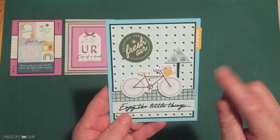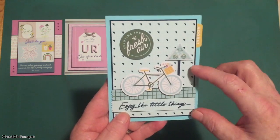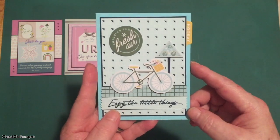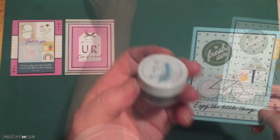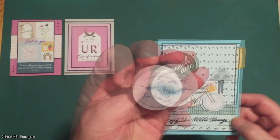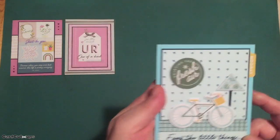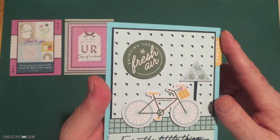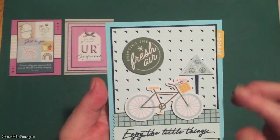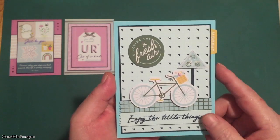This is a fun card. I took a piece of that blue grid pattern paper and I stamped our background builder stamp on that using Versamark ink, and then I embossed that using the Love From Lizi warm navy embossing powder. Really nice embossing powder. Really makes those little diamonds shine quite nicely. It was very easy to stamp that background builder stamp two times, easy to line it up.